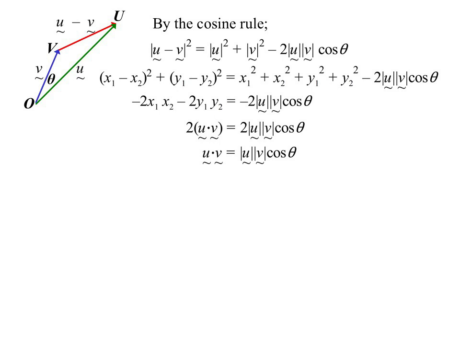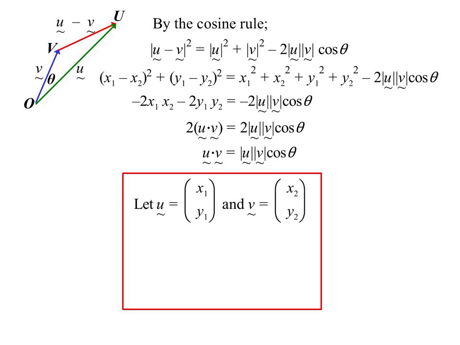So, all right, if they're my two vectors, then what I know is that. The dot product, there's two ways I could work it out. x1, x2 plus y1, y2. Or I could work it out by saying magnitude of u times the magnitude of v, cosine of theta. But notice this. The beautiful thing about this is I know theta is either acute or obtuse. It's an angle in a triangle. And the nice thing about cosine, there's no question which one it is. If it's positive, I've got to get an acute angle. And if it's negative, I've got to get an obtuse angle. So there's no confusion.